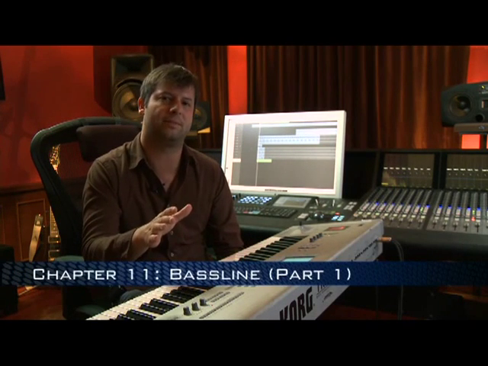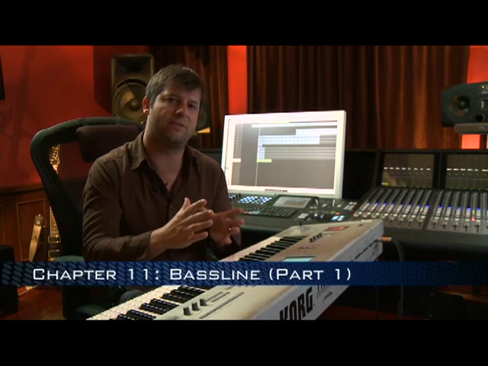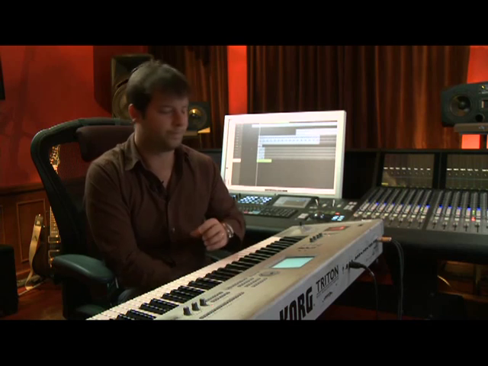Now it's time for the second part of our foundation, and that's the bass. Now the bass line really carries the weight of our record and oftentimes can be a feature. And the bass line is critical for any rhythm, but in electronic music it can be a different beast altogether. Now the way I approach bass lines is I break it up into two sections, the patch and the pattern.